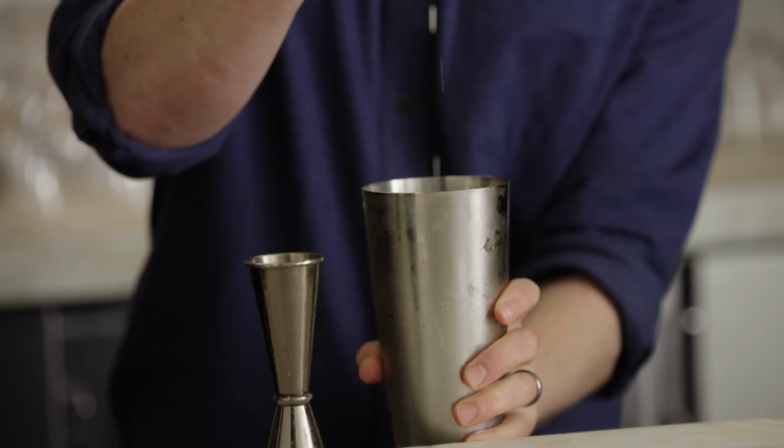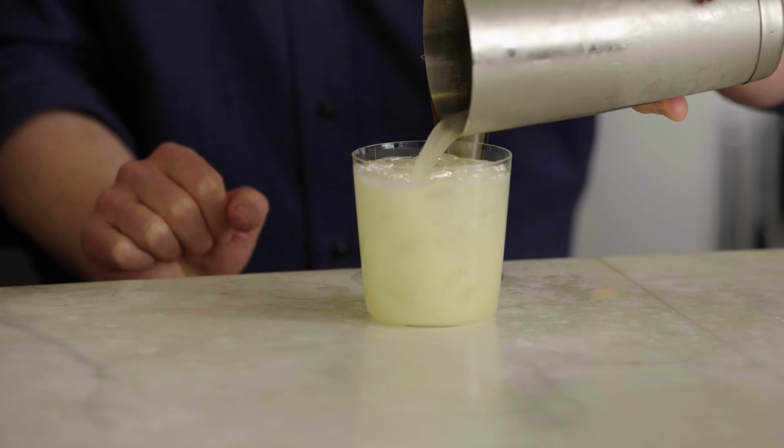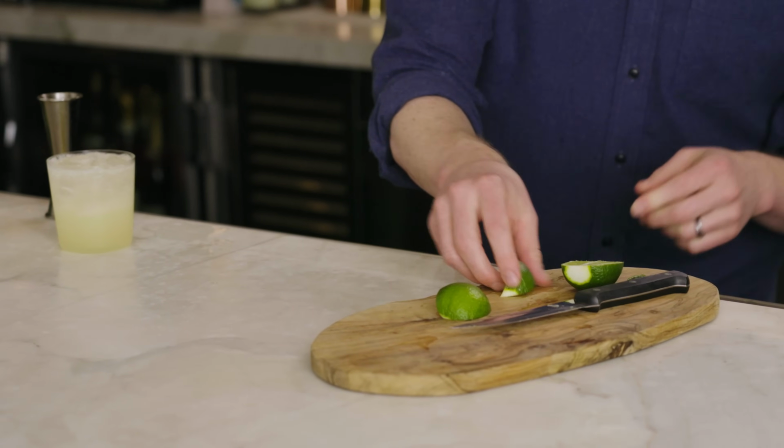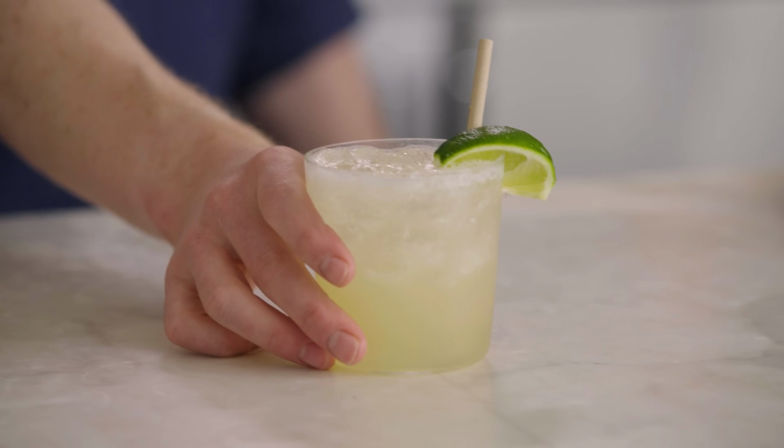One of the many charming things about margaritas is that they're more or less immune to over dilutions. So for the Tommy's Margarita, we can just take it and just pour it in our glass. I like to cut a lime in half, then cut that half in thirds, and just give them the opportunity to make it a touch more tart if they prefer. And this is the Tommy's Margarita.